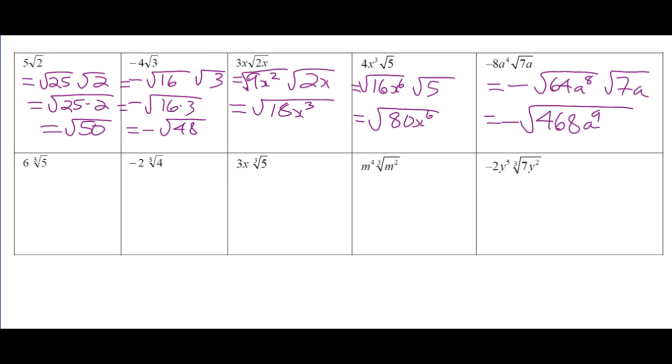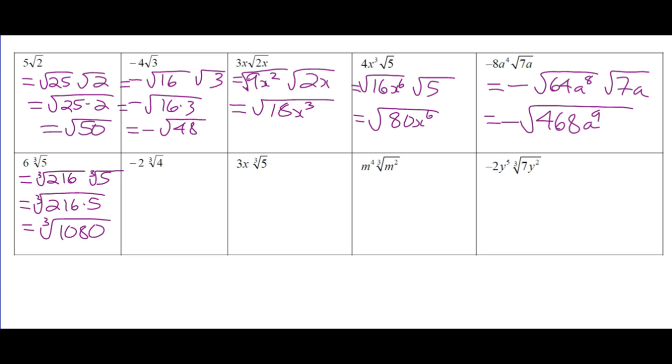Keep going. All right, so now we got cube roots. Now we got to cube the 6. Right? So we write 6 as the cube root of whatever 6 cubed is, which is 216, times the cube root of 5, which is the cube root of 216 times 5, which is the cube root of 1080. He said questioningly, but yeah, it's 1080.